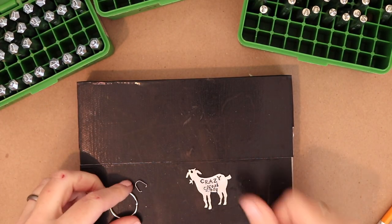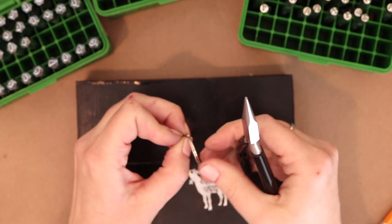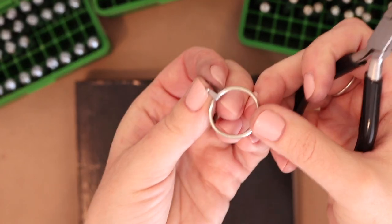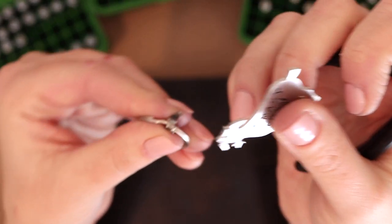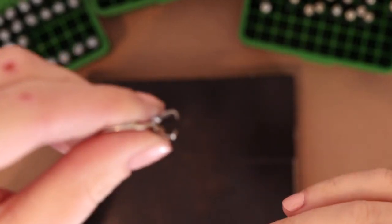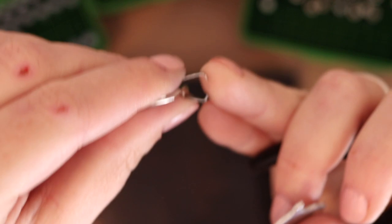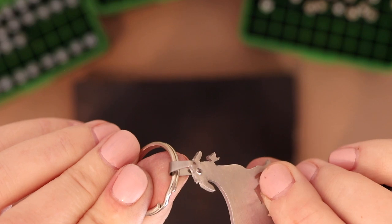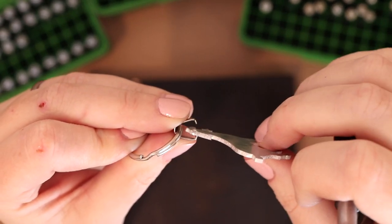All right, last thing is to attach it to my key ring. So I'm gonna use a small pair of pliers here. I'm going to put the key ring through this little pinch bail. So the way this works is this pinch bail has two little teeth. You can see them here, maybe, I hope. And those teeth are going to pinch closed inside this hole on the head of the goat. So what I need to do, if I don't close this up a little bit in advance, then I'm really gonna have trouble keeping it in the hole.